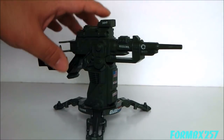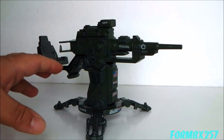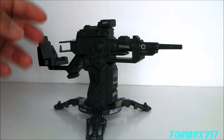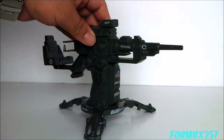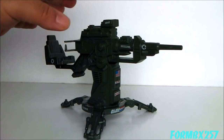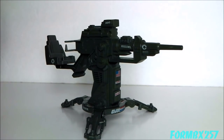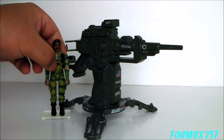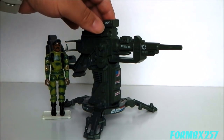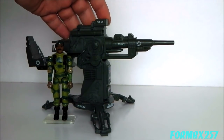The FLAK is a simple toy compared to the other vehicles and accessories in the same series, like 1982 RAM or 1982 Jump. However, what this lacks in, well, parts, it more than makes up for in its size. It dwarfs the other toys in the same size range. As a matter of fact, here's a 3¾-inch figure, just to give you a sense of scale. This is actually a very significant sized cannon, really.